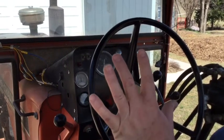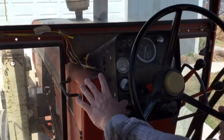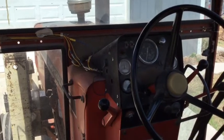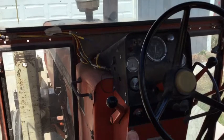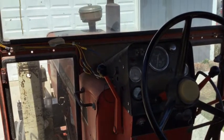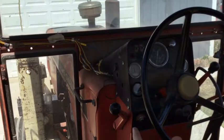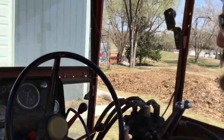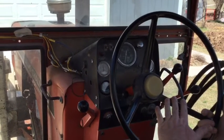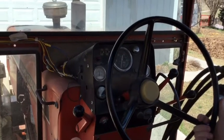Another great feature on this series of tractor is the way the PTO is set up. The PTO is, my understanding is, hydraulically actuated. So I can be running along at whatever speed and turn the PTO on with the throw of a lever without clutching anything, and then when I want to shut it off I can do the same thing without clutching. That is a super handy feature. I don't know how common that was in other brands, but it's something that's super nice as a user of a 45-year-old tractor.